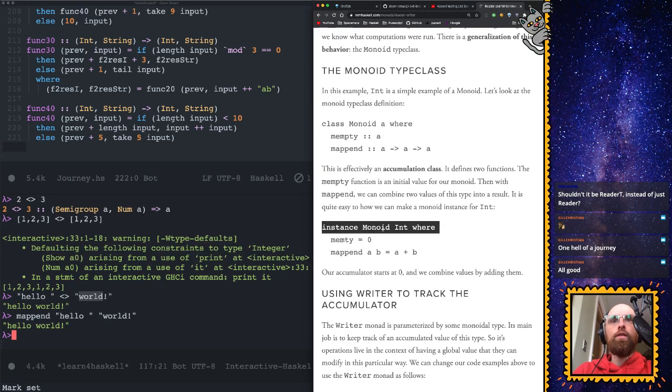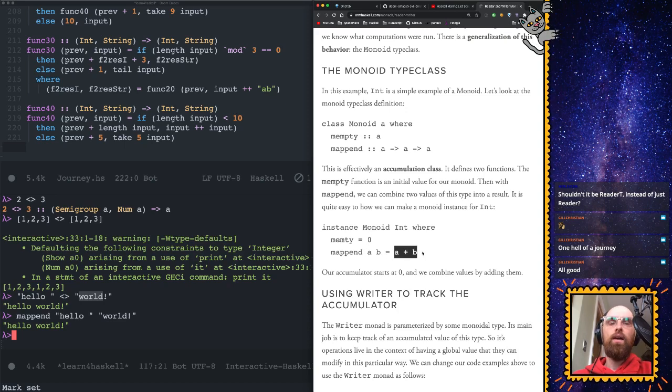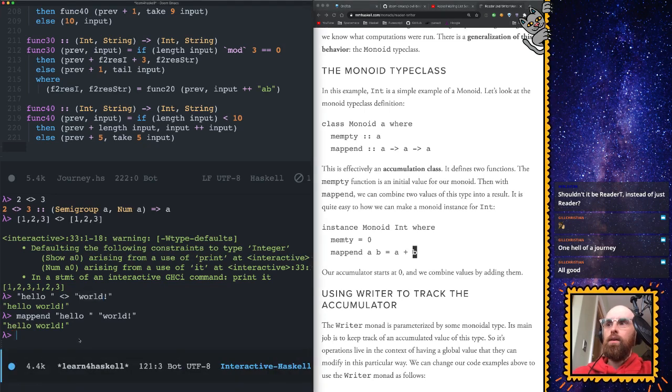Yeah, so an instance of monoid on int. Monoids are the same as when we were doing instances of either, where we went through functor, applicative, and then monads. Well, monoids have instances too, and we can give an instance of monoid to int, where mempty is 0, and then mappend is like a plus. What happens then?